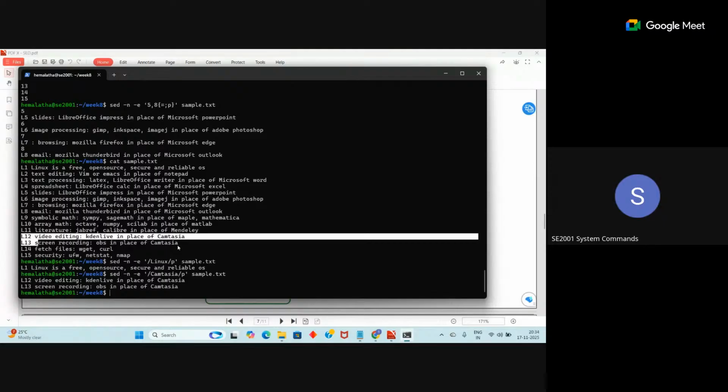Suppose we want to find a line which contains this word impress, and from there display the next 3 lines.